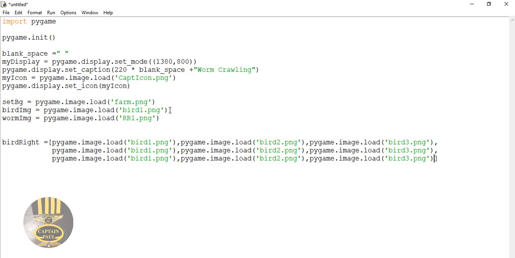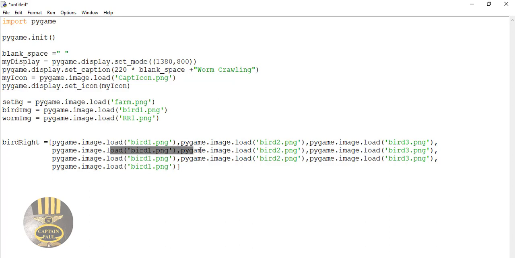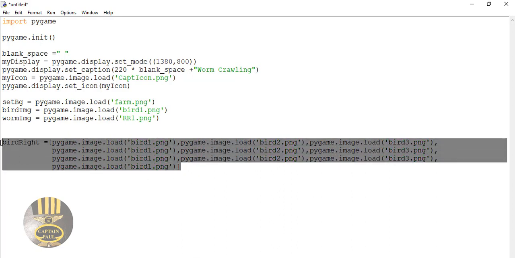Yeah, I'm going to make it 10. If it doesn't go the way I want, I'll just change that. So let's put another comma here and there. So if you look at it, flies up to 3, continue from 1, 2, 3, 1, 2, 3, 1. Good. So let's repeat the same thing for the left side.